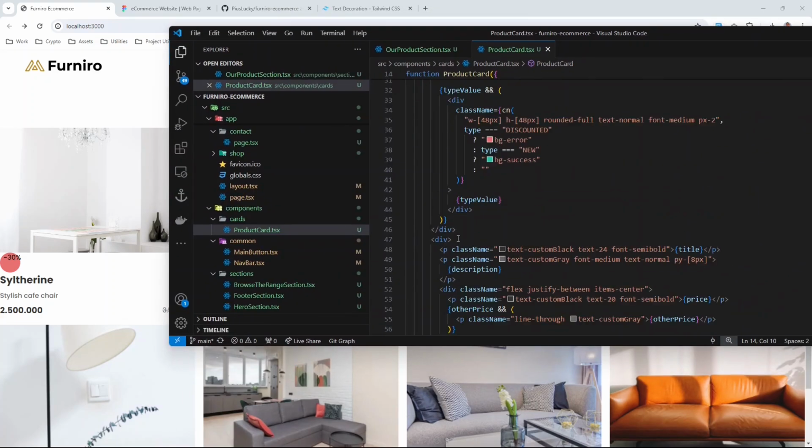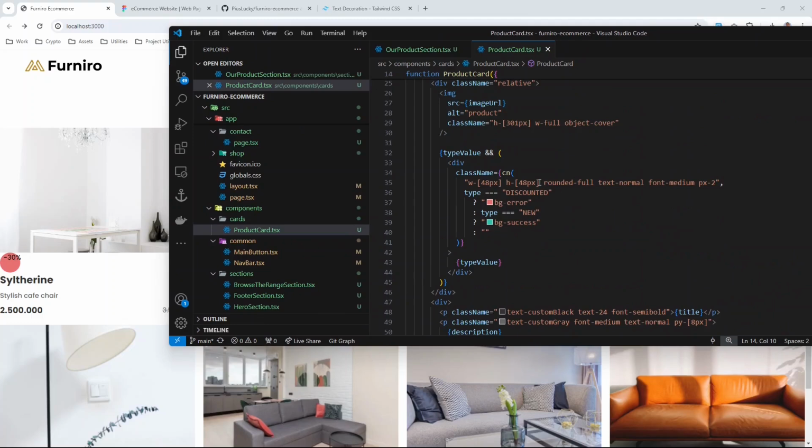So there we go again. We're just going to change the text color to what we want. So the text there should be white. The text is white.